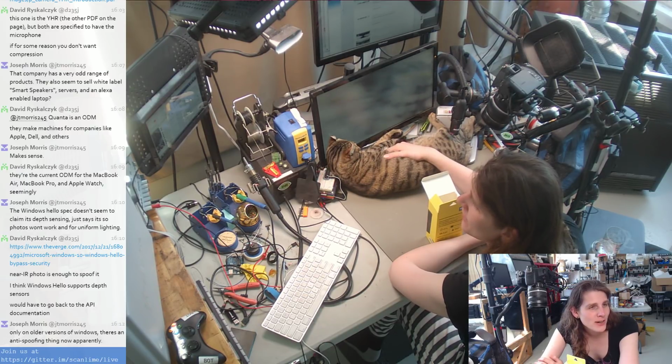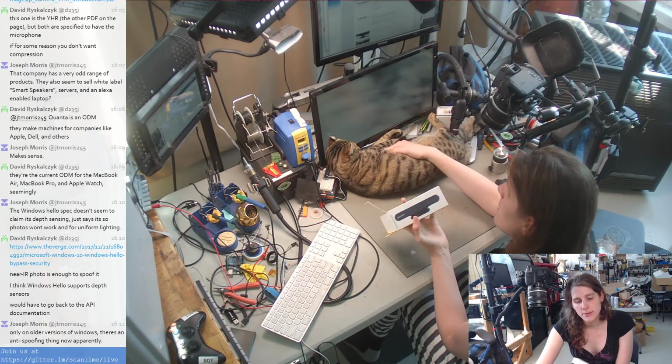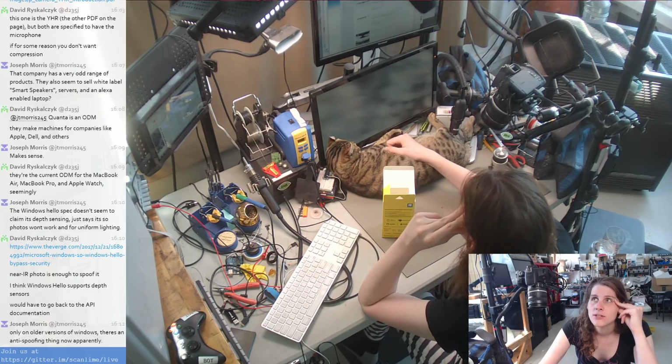BTW's asking if it has autofocus. I think the focus is fixed. It looked like it was just a fixed focus lens, but I didn't really exhaustively test that.